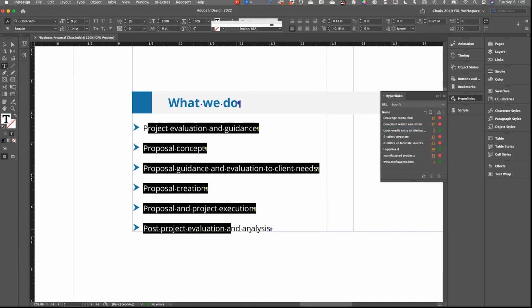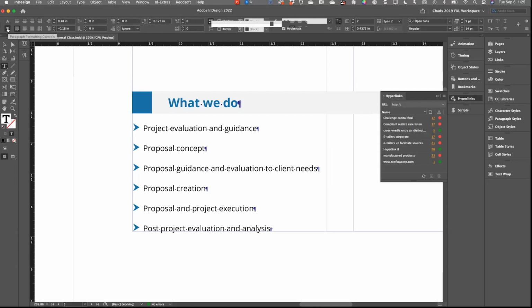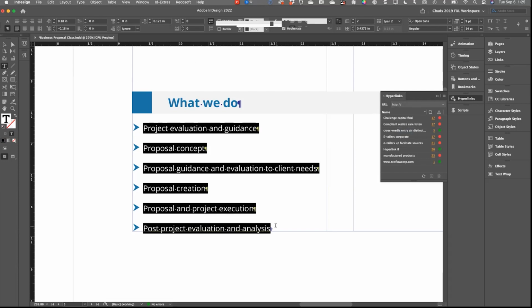This is a bulleted list, okay? And if you look in InDesign, right up here, you can see that I've used my bulleted list formatting property. And by doing that, you'll notice I can't select the bullet because it's being automatically applied, right?